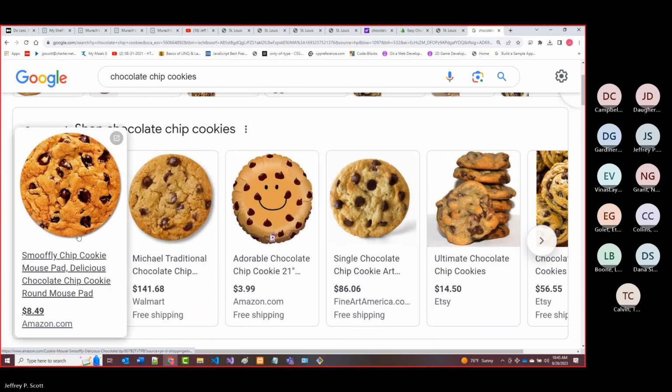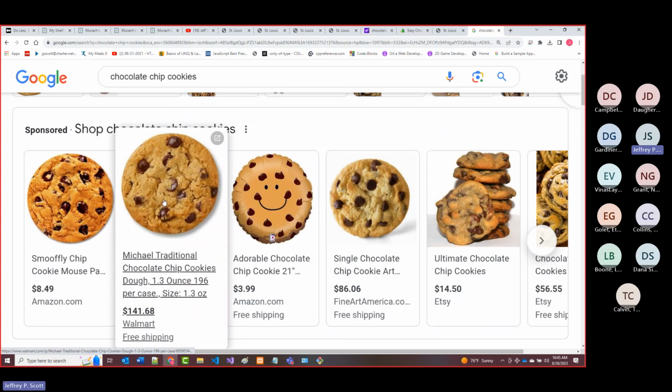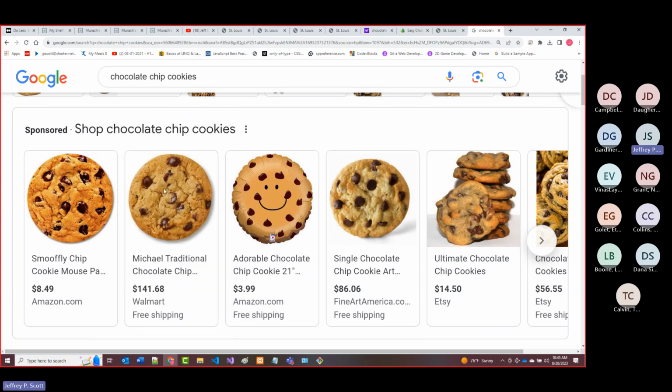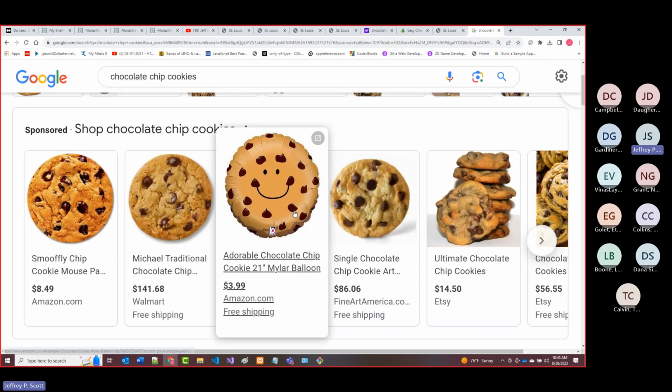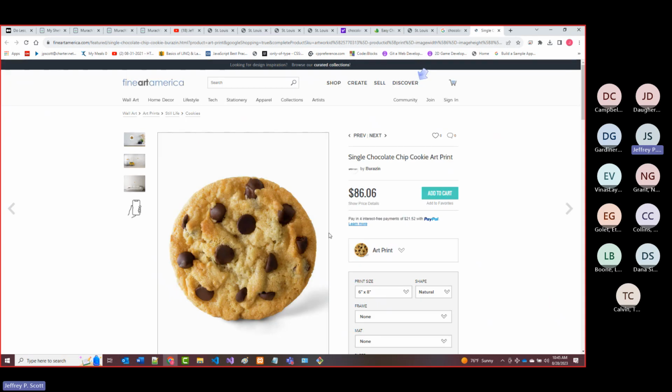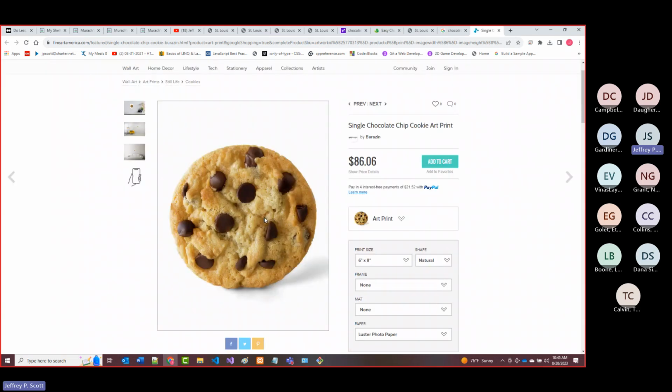This one looks pretty realistic. So I'm going to right mouse click on it. In fact, I'll click on it here, and I want to see what it looks like here. And I don't want to sign in. You're getting more and more of this stuff. It used to be you could just grab a picture and there was not a problem. There. So there's a picture of a cookie.